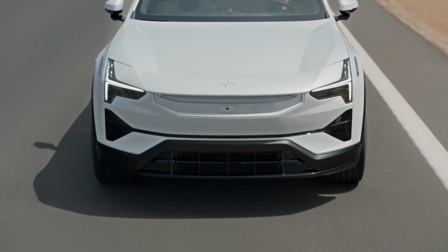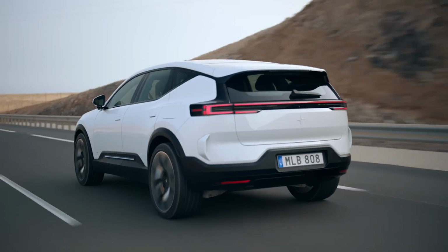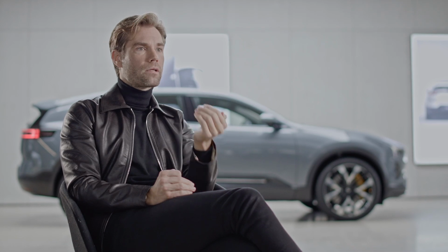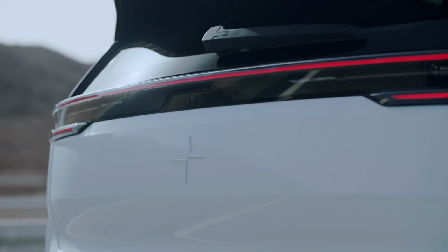The motor is peaky in the way that all electric vehicles are. You get 484 horsepower, you get 620 pound-feet of torque in the standard version of the car, boosted to 510 brake horsepower, 671 pound-feet of torque if you opt for the performance pack. Wow, you can get over 500 horsepower in this car if you go for the performance pack. But even the standard pack is 483 horsepower.